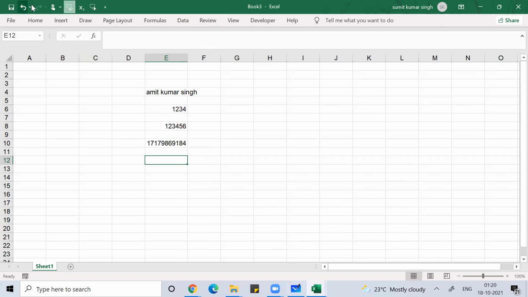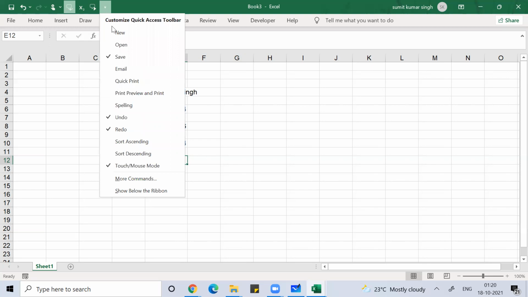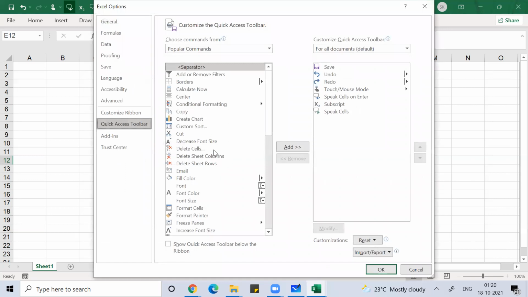If you want to customize this quick access toolbar, you can just click on the drop down arrow. You can tick which all options you want. Otherwise, you can click on more commands, and then from here you can add those commands which you feel are more relevant for you, which you need very frequently.